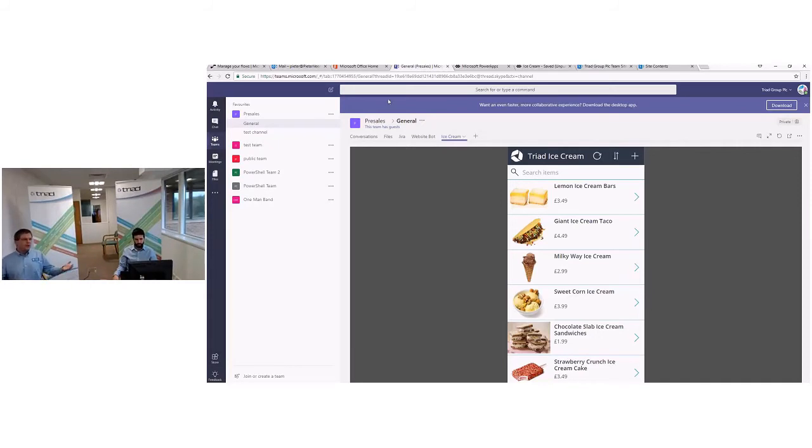Basically, what we've done is we thought, let's create a cool app. And what's cooler than ice cream? The weather, well, last week was really hot over here, well, for UK times. I think that's why we had ice cream. Exactly, that's why we had ice creams in mind. Well, this week, if you look outside at the moment, it's pouring. But anyway, we stuck to the ice cream theme.